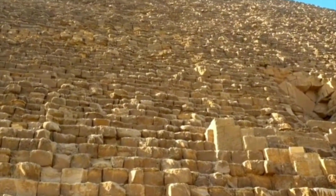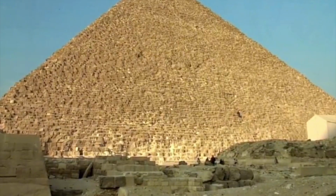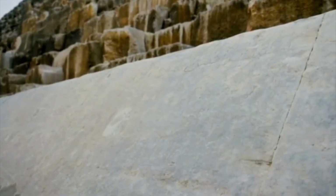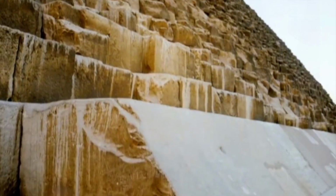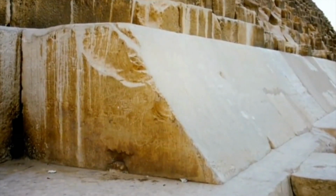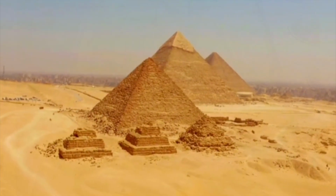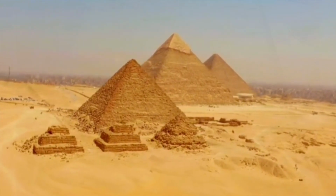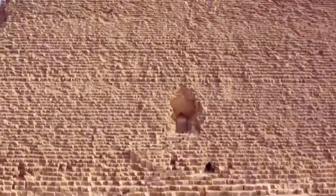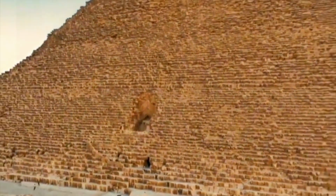The pyramids were constructed using approximately 2.3 million massive limestone blocks, with an average weight of 2.5 tons per block, and the heaviest ones reaching up to 100 tons. Interestingly, there was no adhesive used between the key stones. They were simply stacked on top of each other. The gaps between the stones were filled with gypsum to ensure seamless fit to the extent that even a thin blade couldn't be inserted. Remarkably, the pyramids have stood tall for approximately 4,600 years.